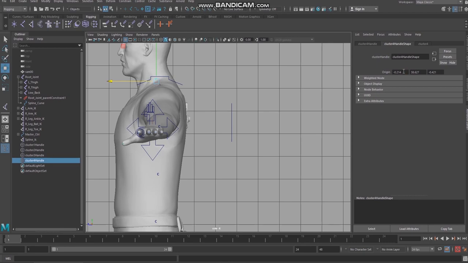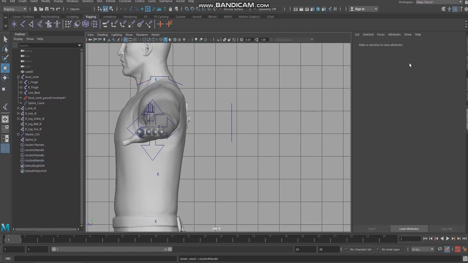Hold the control button and hold the left click and change the value. I'm changing the value, but I can see it is not coming out. So maybe that may be in the z-axis. The value is not changing, so I'm going to select a different axis.